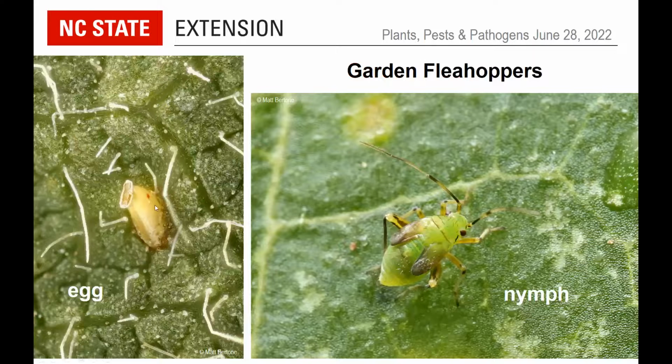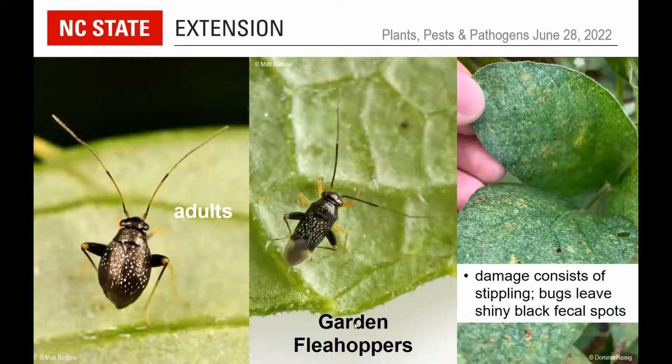And so the eggs are very, very tiny. These are the trichomes of the plant. So you can see they're very tiny and they're inserted into the tissue. And when they hatch and get a little bit older, these are the young of the garden flea hopper, and they're actually green rather than black like the adults. The adults come in a couple of forms. Females can either be long-winged or this short-winged form that actually makes it look even more like a beetle. And males always have this long-winged form, although some females are long-winged.